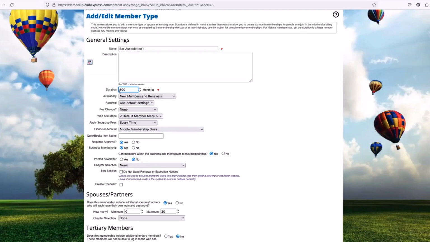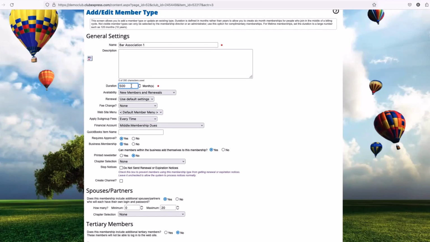When it comes to that, especially if it's a free membership that you're giving someone 500 months for, when we talk about the renewal settings automatic, instead of doing a 500-month membership, if it's a lifetime membership, you could just say, maybe it's a 12-month membership, but it renews automatically and is free. And that way members would never have to worry about renewing. The system would renew them for them. But we'll get more into that kind of configuration just a little bit. For now, for our kind of business membership we're setting up today, I'm going to leave that as 12 months. It's a yearly membership.